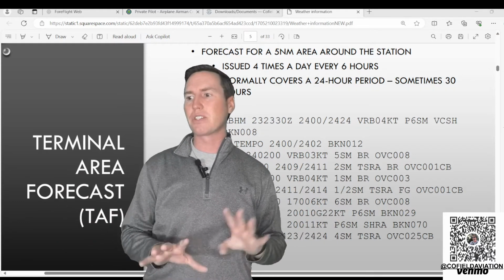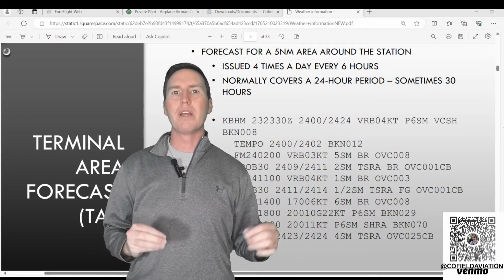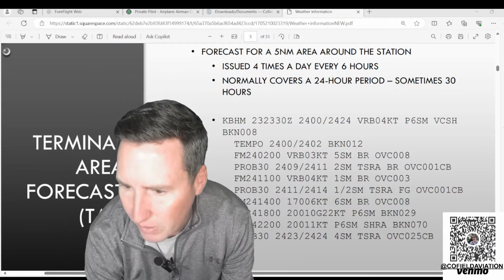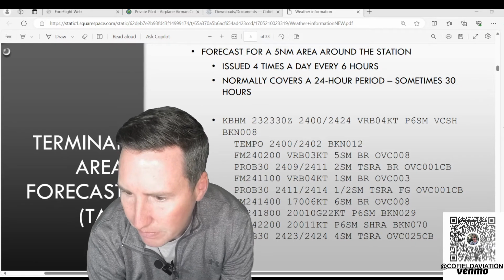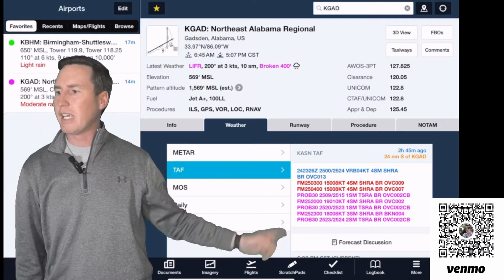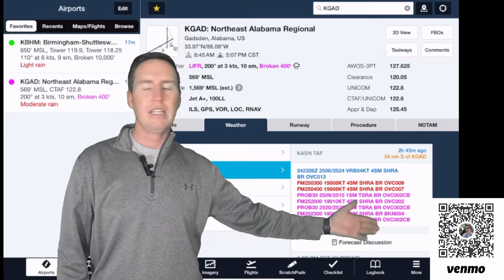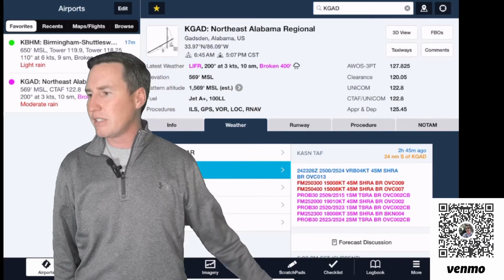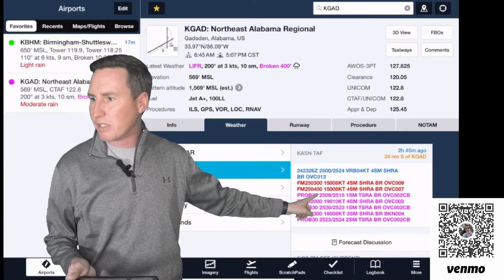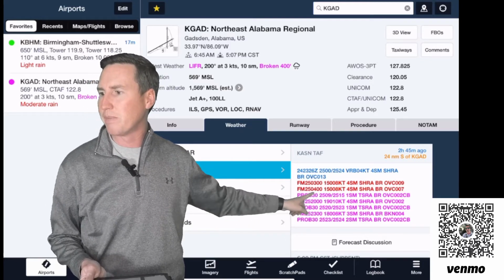So I'm going to go through those 4 things, just to show you really quick how I want you guys to look at the weather for the flight. So we're going to go to ForeFlight here, and we're going to start off with the terminal area forecast. We're going to be looking at tomorrow at 1500 Z. Again, convert that: 9 o'clock in the morning is 1500 Z. So let's look right here. I'm going to pull up my iPad. It looks like we've got from 0400 Z until 20 Z on the 25th. So this is going to be our weather right here.